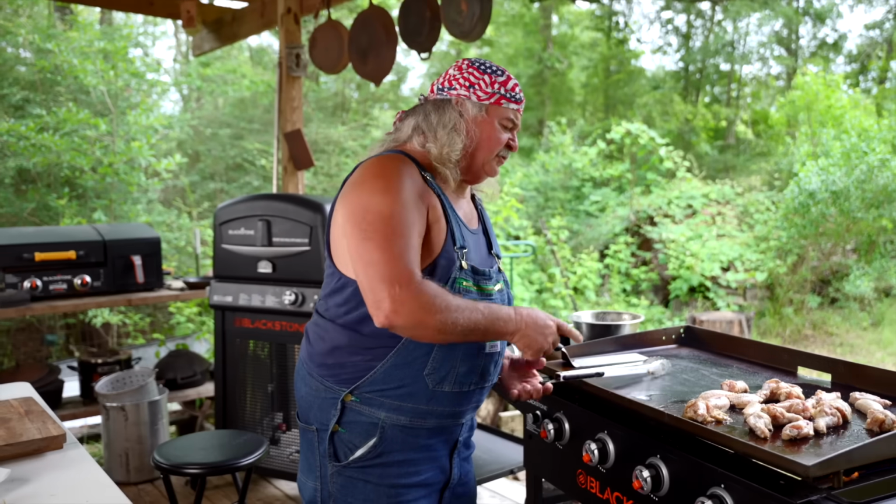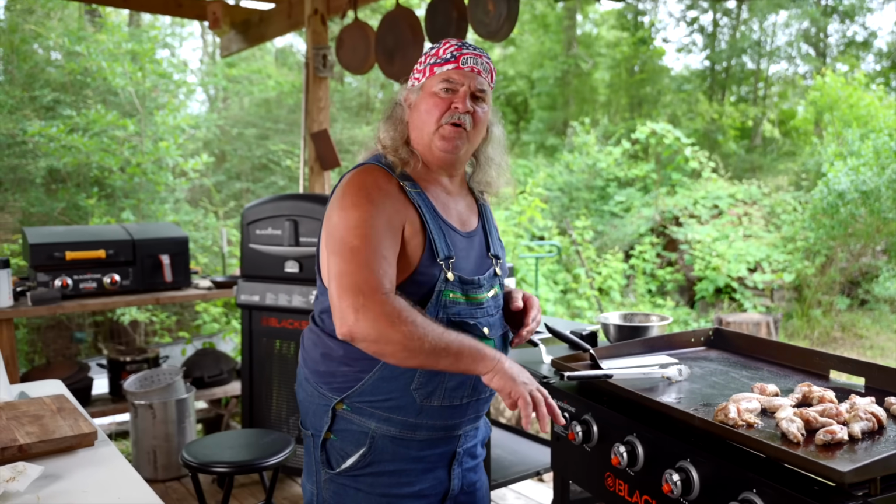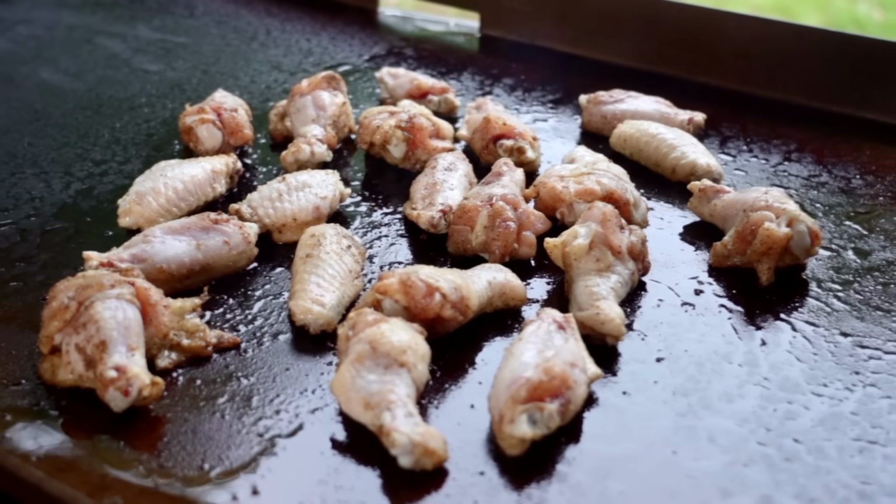All right, y'all, this is gonna take about 20 minutes to cook. What we're gonna do is let them sit here. About every 5 minutes, we're gonna come over and flip them around a little bit, get them a good crust on them. Come over here, so let me show you what we're gonna do next.